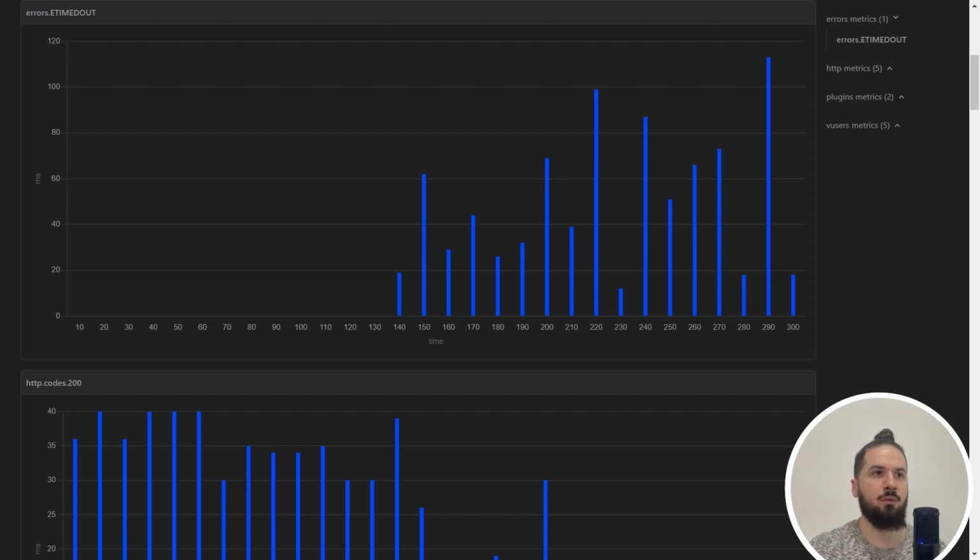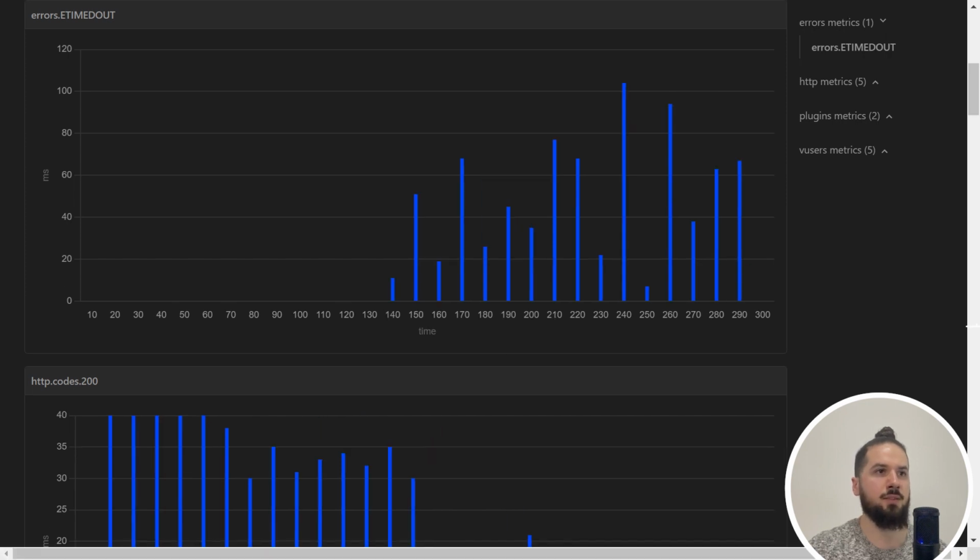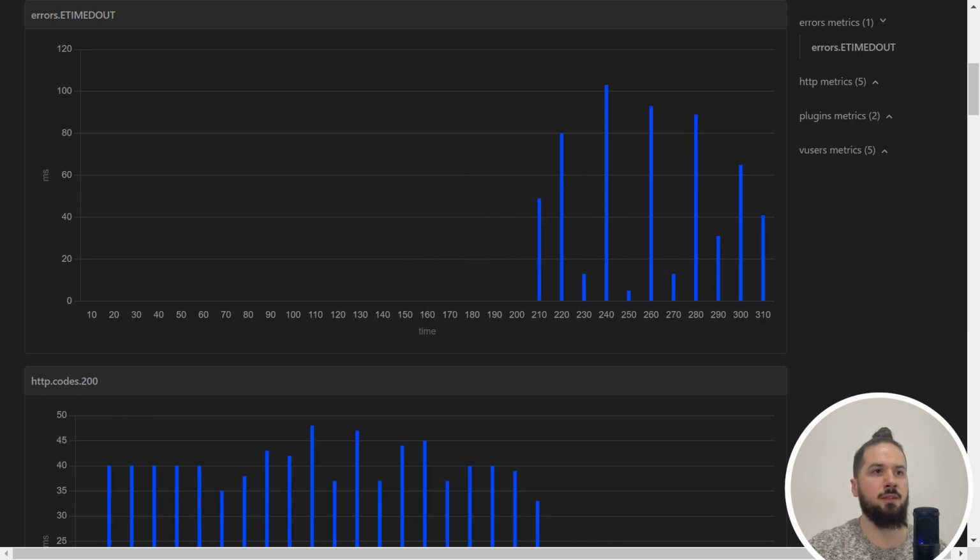Again, we have some results every 10 seconds, and we can see the first requests are failing around 140 seconds. But the good news is, if we look at the report for Fastify, we can see it fails way later. We can see it fails 1 minute later because that's when we start making requests with 6 virtual users. And actually the same thing is happening with the Nest versions. The one with Express fails around 2 minutes 20, and the one with Fastify fails 1 minute later.